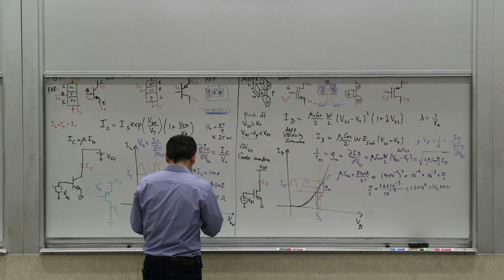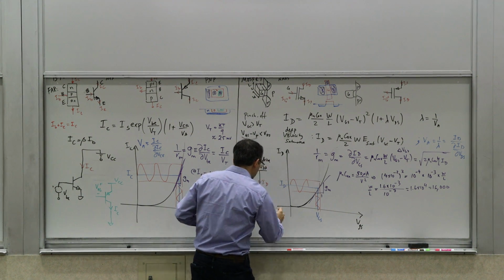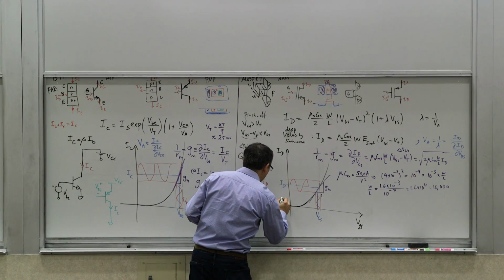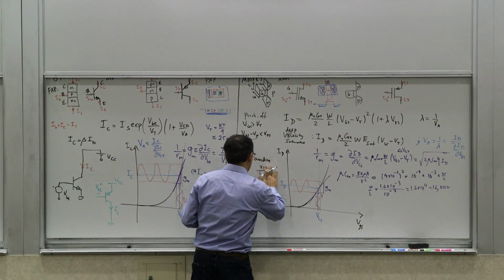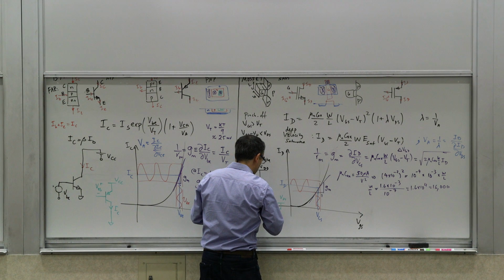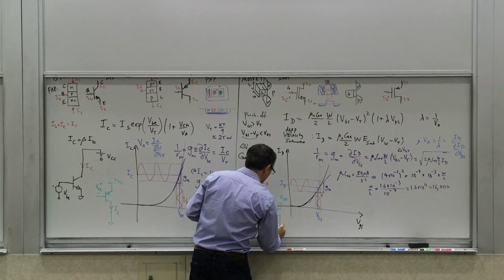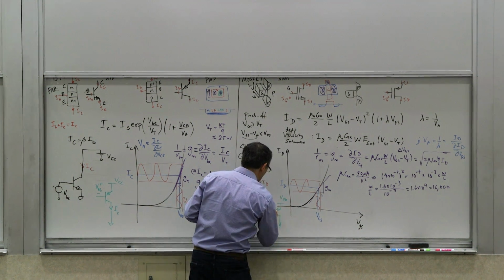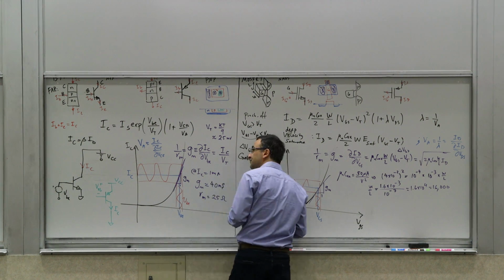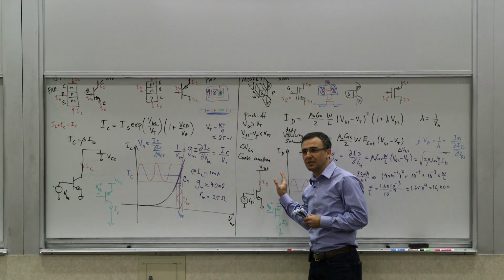Now, one last thing, again, to make the parallel complete. If you have a PFET, you have the VDD. Oh, this should actually be VC. Well, no, that was correct. That was VDD too. They're both FETs. VDD. And then you have a VSG here, and then you have an ID going to ground. Okay, any questions on this?